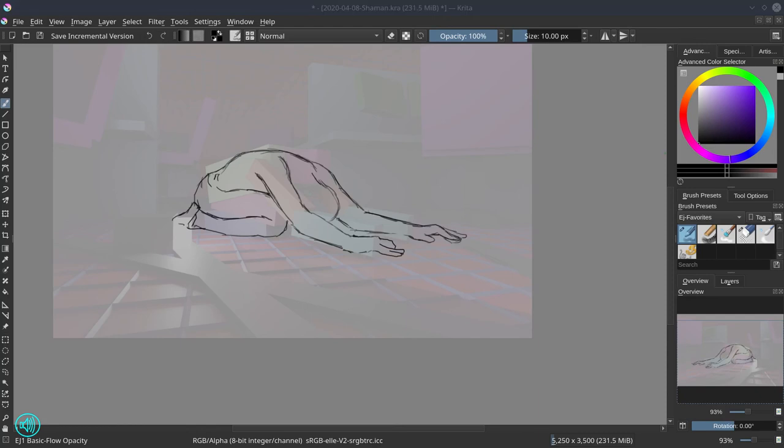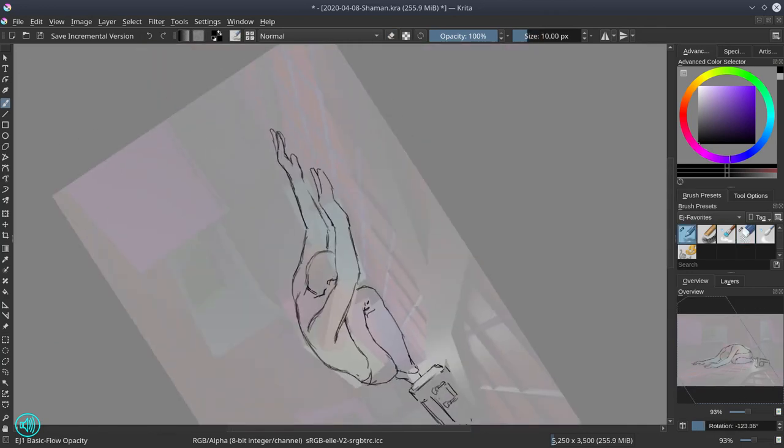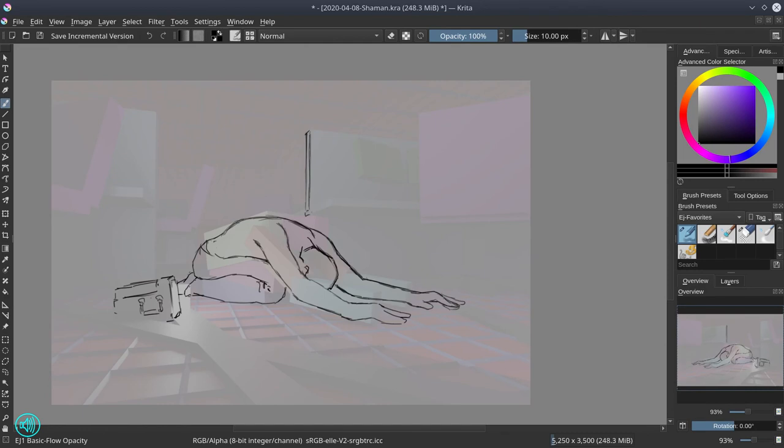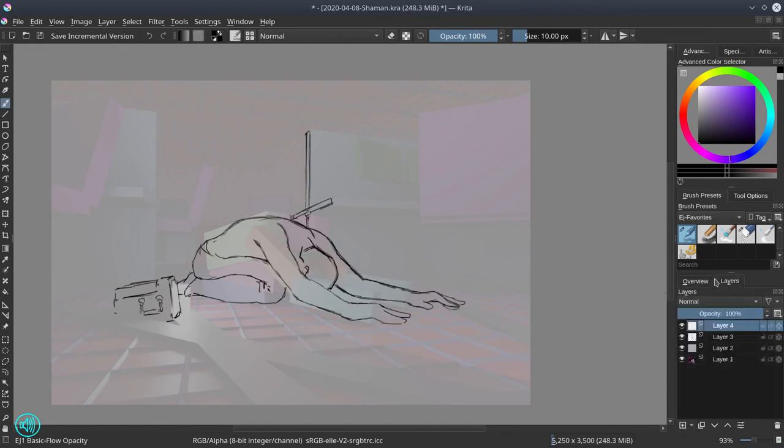But anyways, since this is a speed paint and I've had it in my mind for this to just be a speed paint in the first place, I knew that I didn't need to be super awesome with my line sketch. You could look at my line sketch right now. It's all jittery and loose and rough. And it's fine, since I knew it was going to be a speed paint and not a detailed illustration.